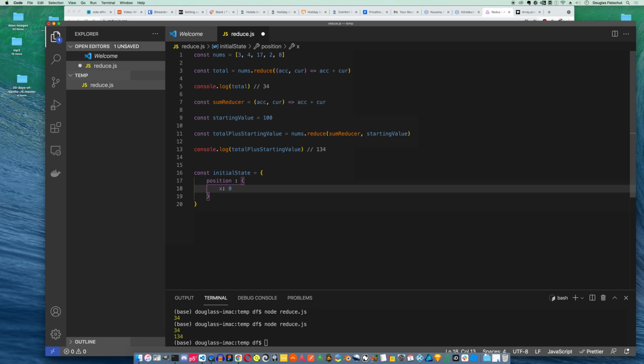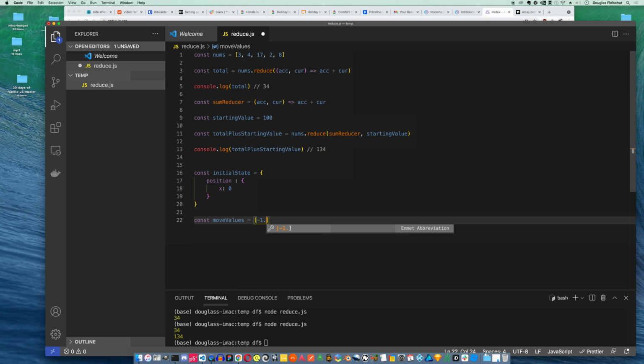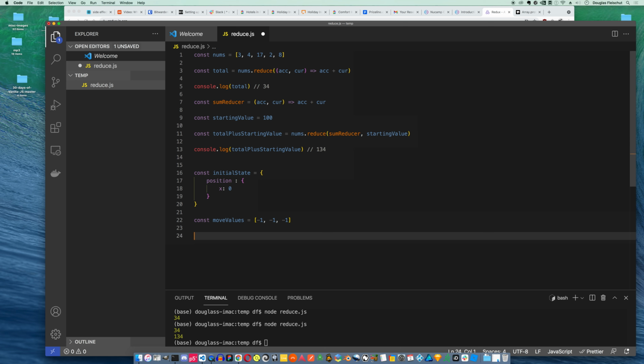And if we had a list of values, and we wanted to call a move reducer.